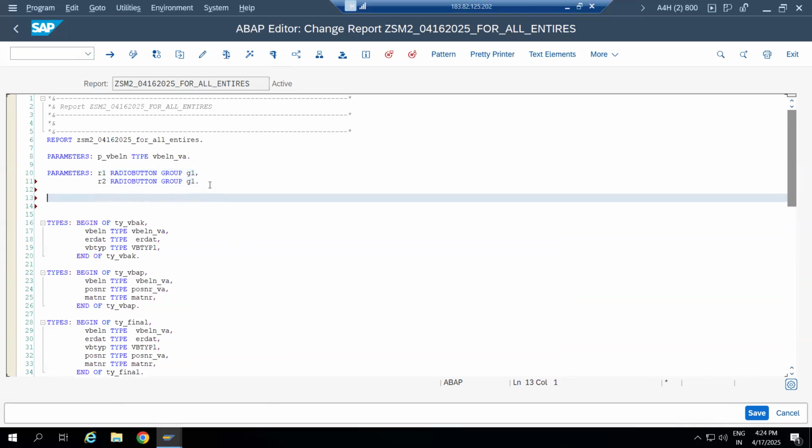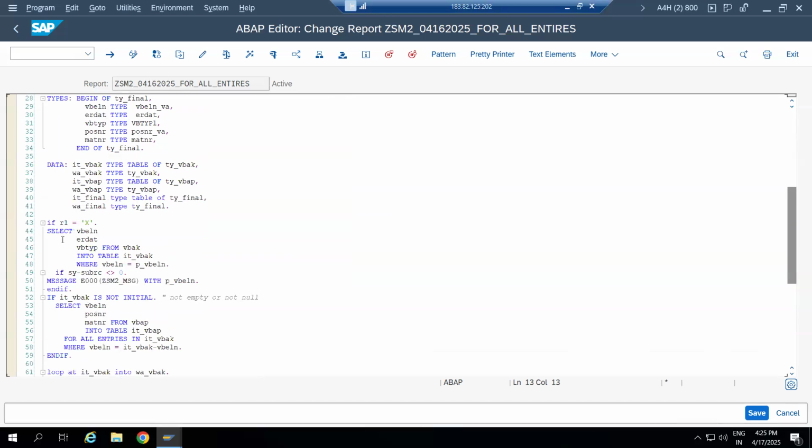Let me use a new one. Like C1, I'm giving checkbox as checkbox. So this is the syntax. To create any checkbox, we have the syntax: checkbox name as checkbox. Suppose if the user has selected this checkbox, what needs to be done, we will write with the help of an if condition.